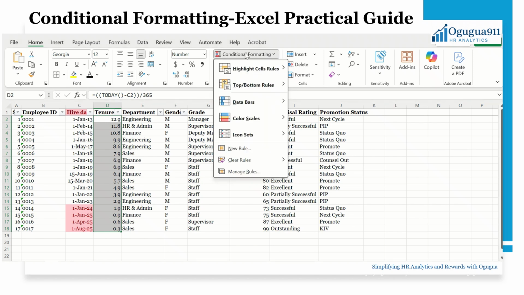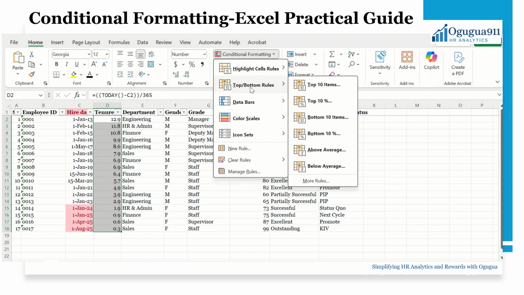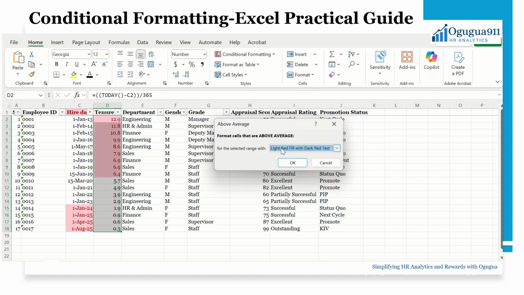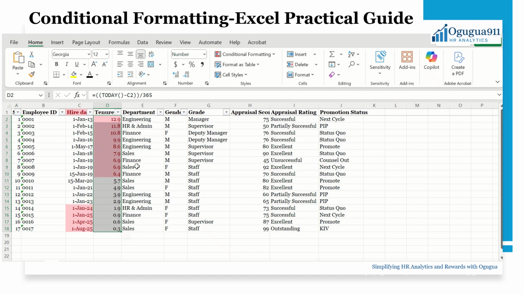So I'm going to conditional formatting, I'm going to top bottom rows and say, okay, either above average or below average. Maybe I want to just focus on the long serving employees. I'll say above average, and I'll say okay. So it instantly just highlights people for me that are above the average, that have stayed in the system above the average number of years.